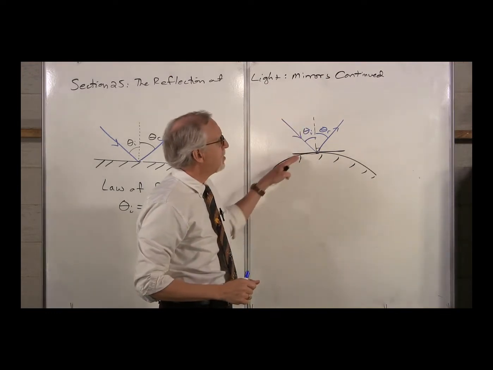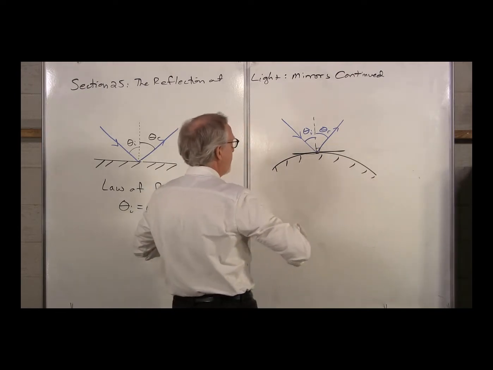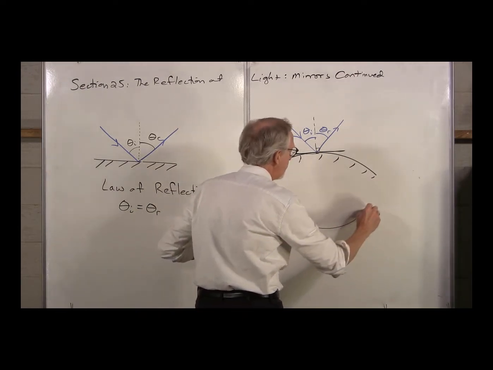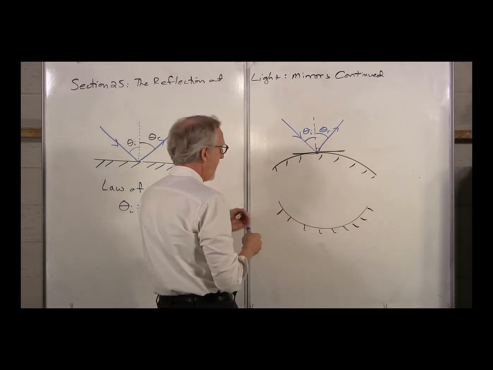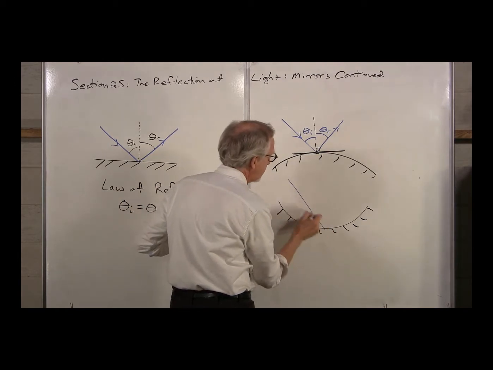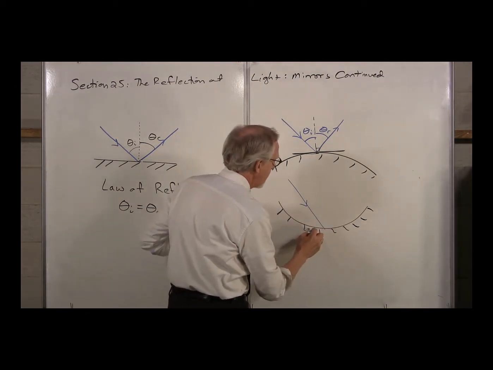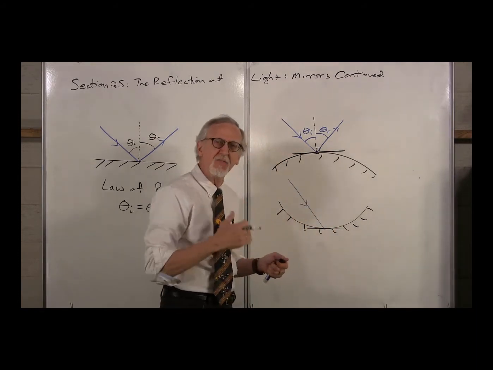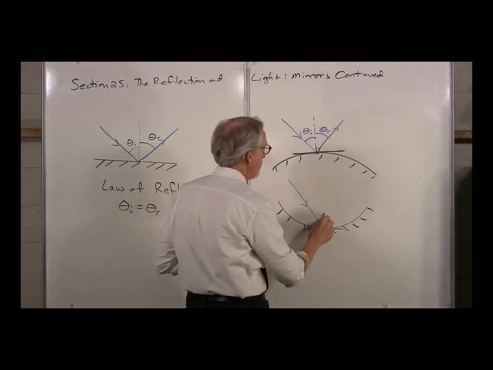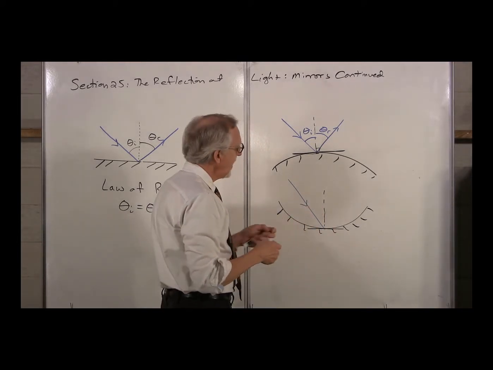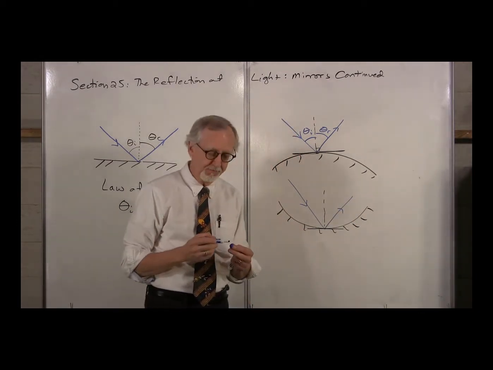Very good. This could be either a surface that is curved this way or a surface that is curved in the opposite way, kind of like this, so that we have a ray coming in like this. Again, we define a tangent line, but now the tangent line kind of looks like it's on the other side of the surface, so to speak. But we can still define the tangent line, and then from that the normal line, and the ray will then reflect, again according to the law of reflection.